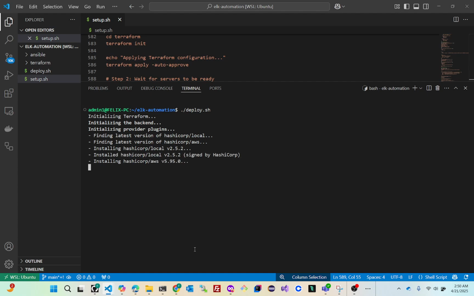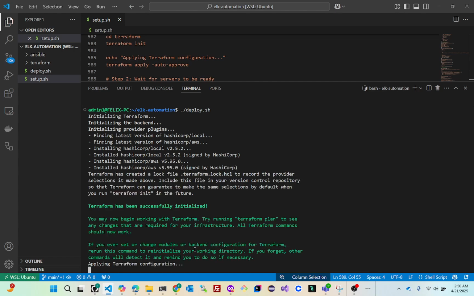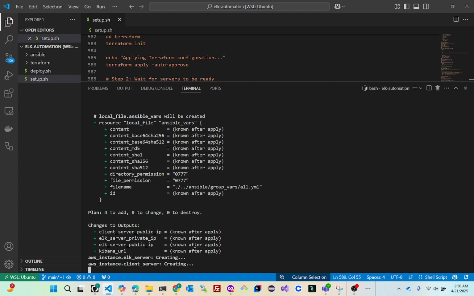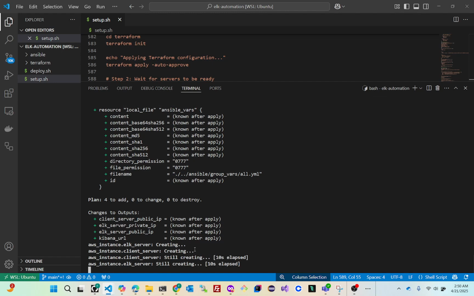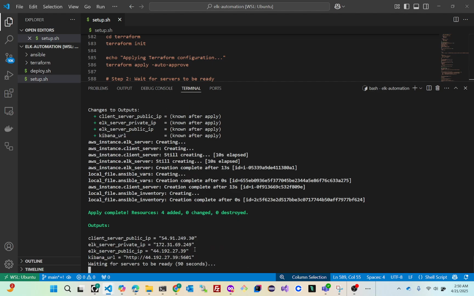So it will first run Terraform, creating the EC2 instances that are needed. After creating the EC2 instances, it's going to wait for about 90 seconds for them to be ready. After the EC2 instances are ready, it will start to deploy all the tools.